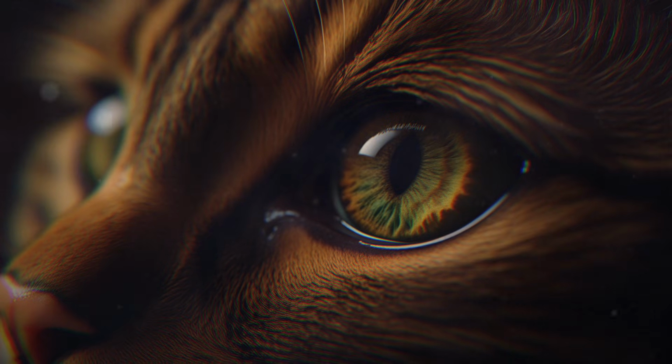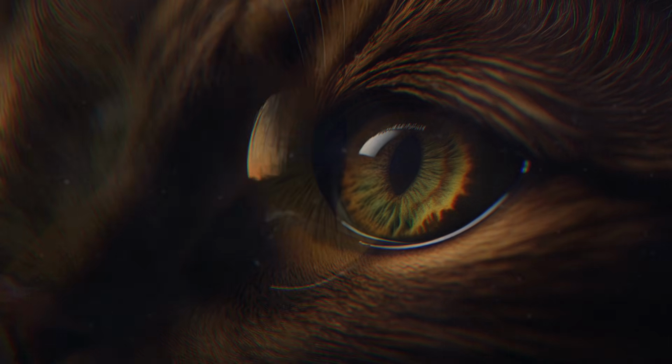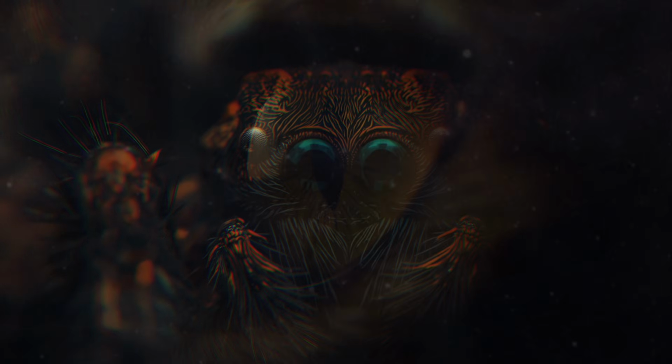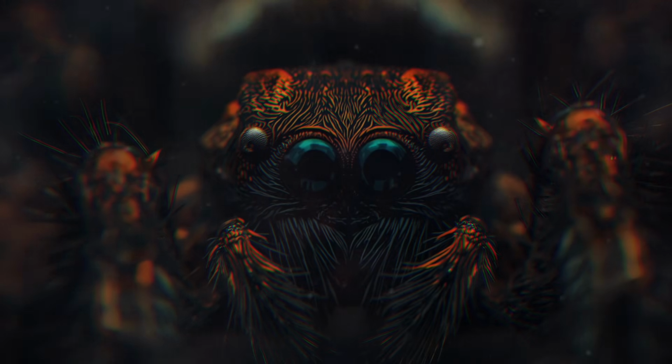The shape of their pupils and the arrangement of their retinas give them remarkable sensitivity to edges and changes in terrain. Even while moving quickly across narrow ridges, they can detect subtle shifts in texture that indicate safe footing. This panoramic awareness allows them to judge distances with impressive accuracy in environments where depth cues are sparse and lighting conditions vary rapidly. Their visual system is not designed for fine detail, but for stability, spatial awareness, and constant monitoring of the environment. It is a sensory adaptation perfectly matched to a life lived on the edges of sheer cliffs.